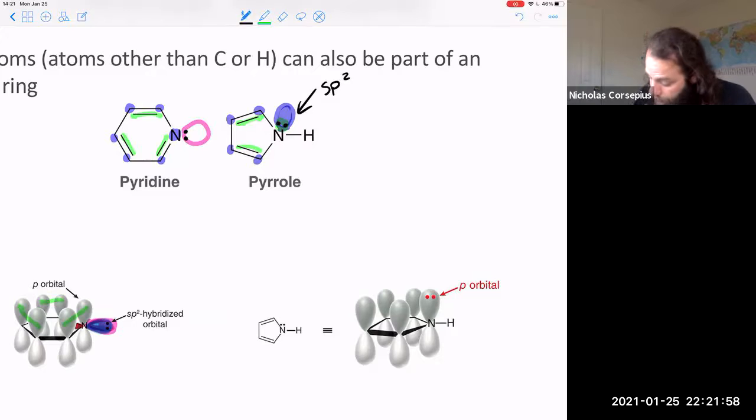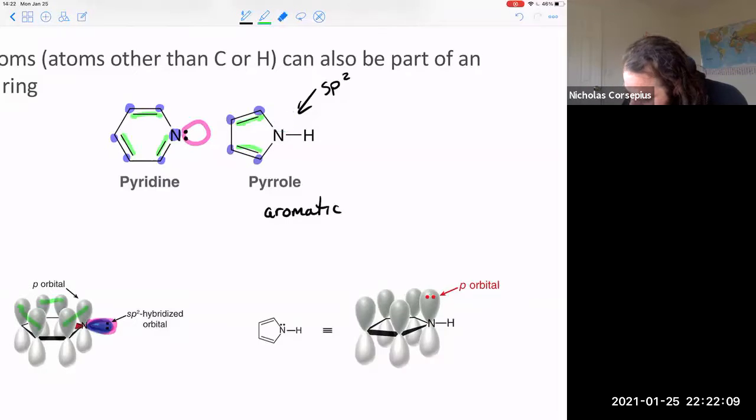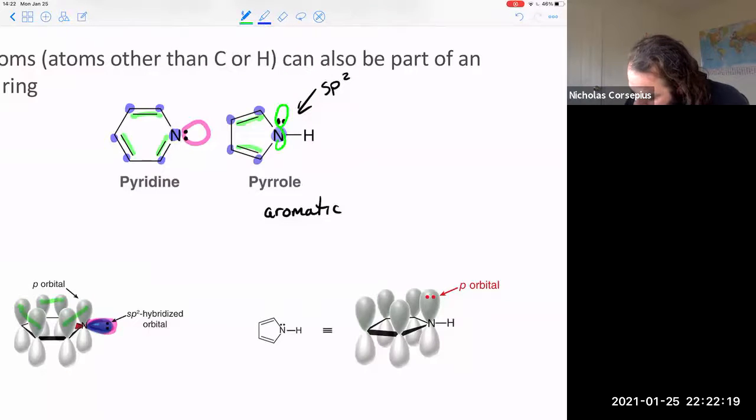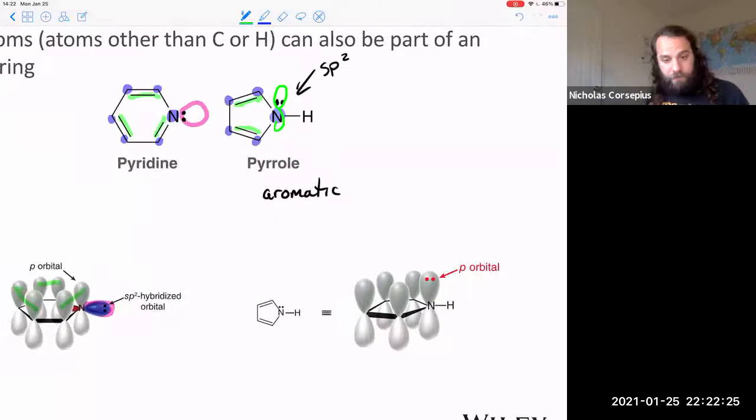So pyrrole is aromatic because it puts that pair of electrons, that lone pair, in a p orbital. Let me be clear, because my coloring scheme uses blue to indicate the sp2: the actual pair of electrons itself lives in a p orbital. Again, if we look at the molecular orbital picture, pictured way better than me, we see that the nitrogen is sp2 hybridized, and in particular, that lone pair lives in a p orbital, so that you have that conjugated network and it can be aromatic.